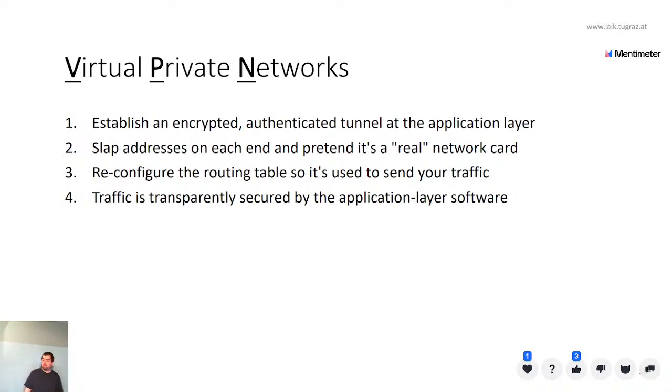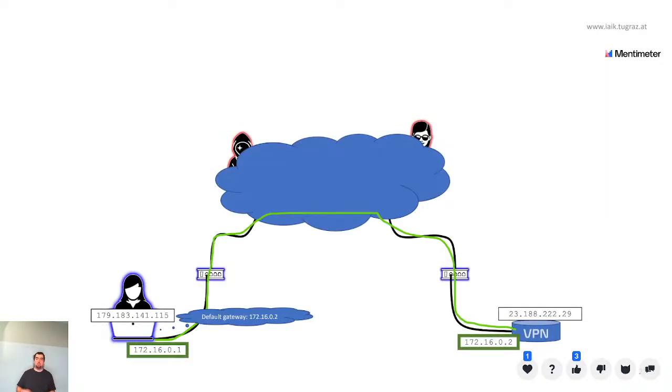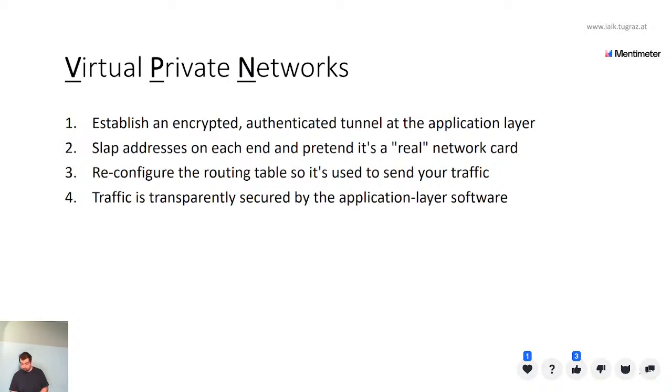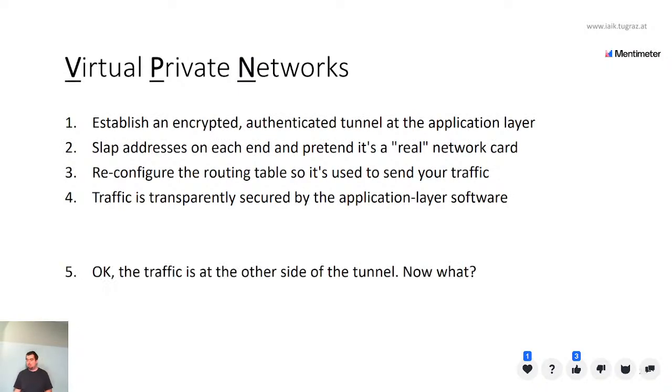That's the entire thought process. We pretend that our application layer connection is a network card. That way we can tell the operating system, make every connection using this pretend network card. And then all this network card's driver does is it takes any data it's supposed to send, encrypts the data, ships it off across the secure tunnel, authenticated to the other side, and all done, right? I mean, easy. Internet solved. We don't need nothing insecure anymore.